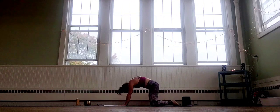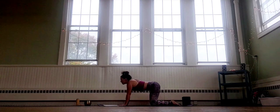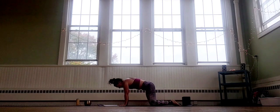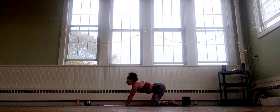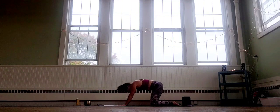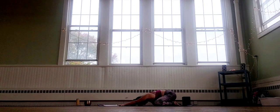Feel free to stay and breathe in stillness in either the cow spine or the child's pose, or you can connect the two movements as a flow with your breath. When you're ready, we'll all meet up in child's pose, spending a few more breaths. Maybe it feels nice to open your knees outward now. Releasing back into your hips, just exploring throughout this flow what feels good in your body and doing that.